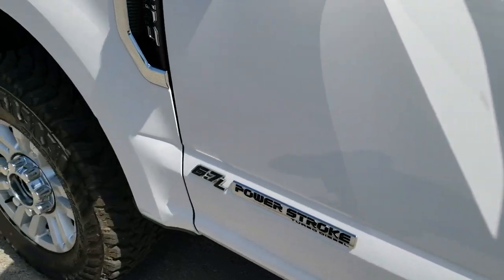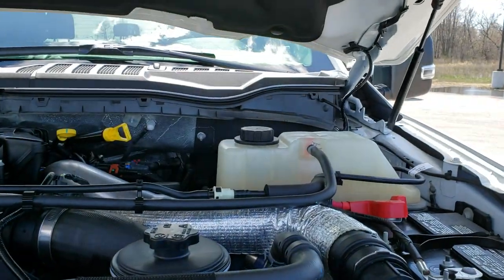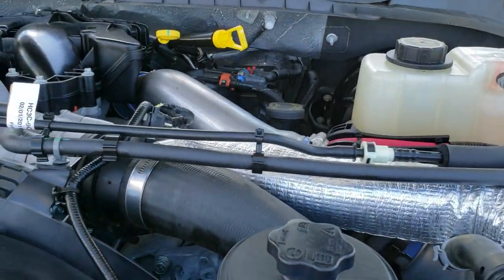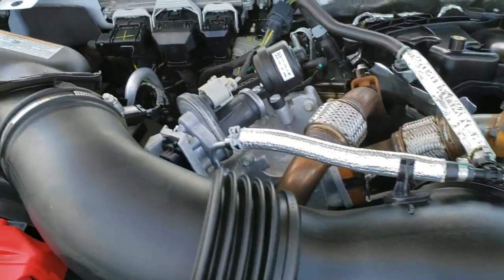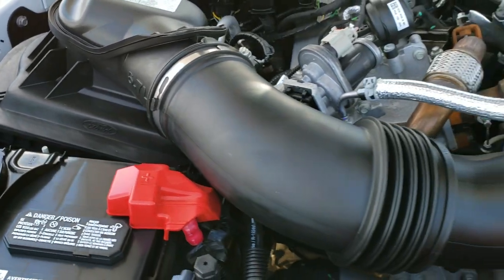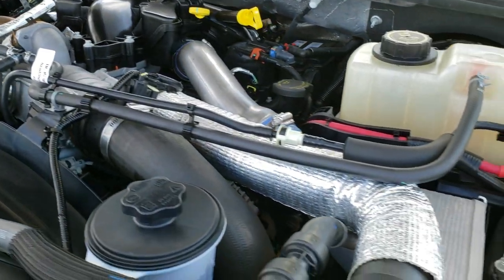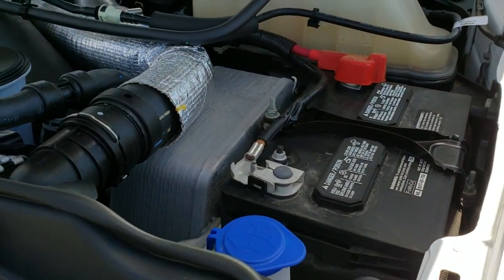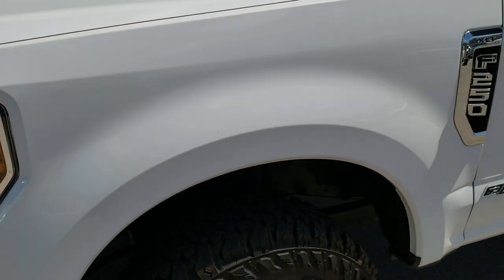We'll take a quick look under the hood. I'd personally like to thank you for checking out the video today — hopefully from this HD video, while noisy and windy, you'll have been able to check out the vehicle and have confidence in what you're looking at. Under the hood we have the 6.7 liter Power Stroke Diesel. Engine bay is very clean, runs very smooth. This truck has been fully safety inspected by our service shop, has a fresh oil and filter change, all fluids checked and topped off, and is 100% ready to go.